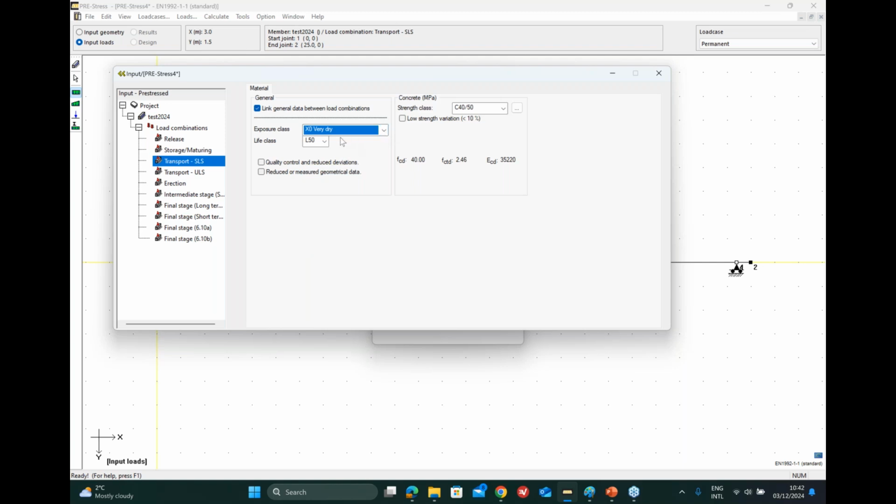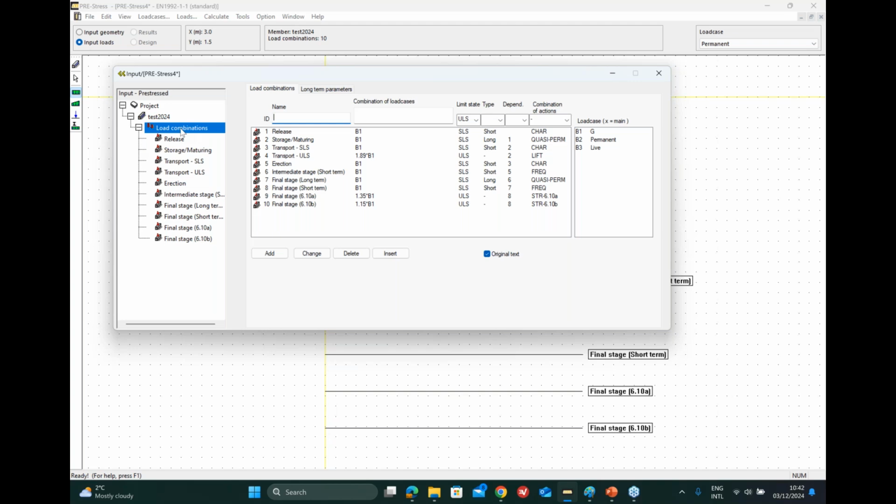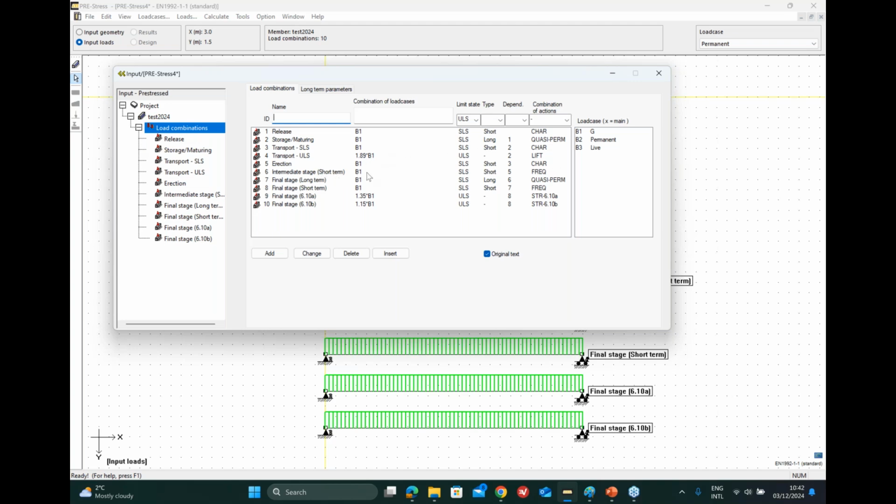All right, then moving back, let's do like this. Okay, so we have made our load combinations.